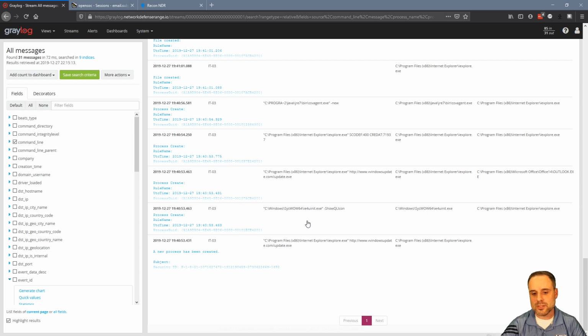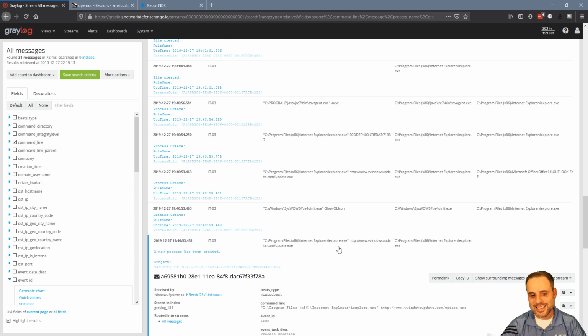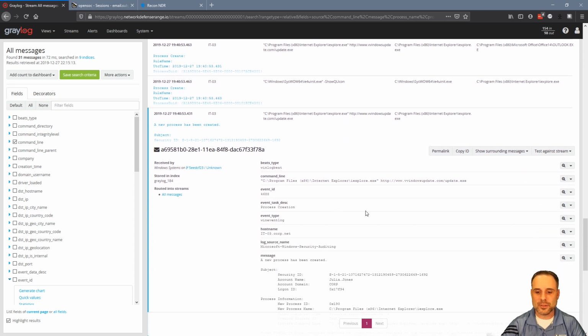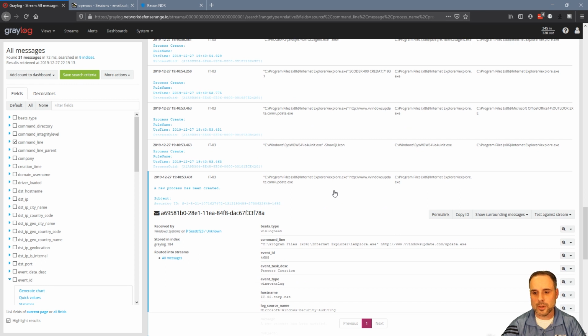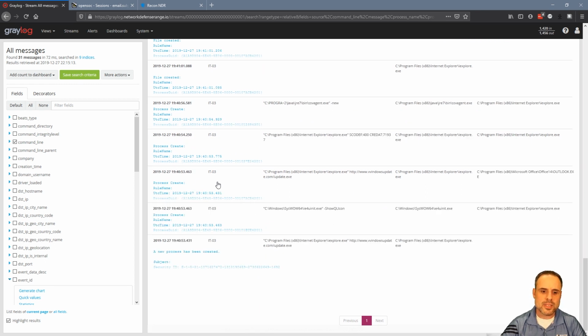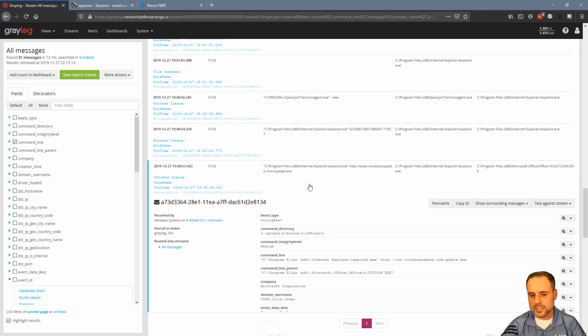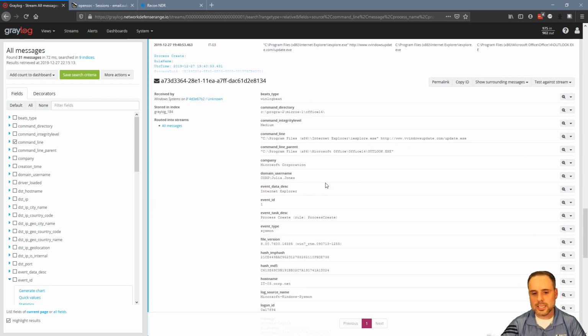So scrolling down to the very, very first hits that I get on update.exe, I start to see exactly the thing that I feared the most, and it's that we have Internet Explorer launching with an argument of the malicious URL contained inside of our email. So that's usually a surefire sign that, yes, a link has been clicked, right? We can see that that's attributed to julia.jones, who we already know to be the recipient of our malicious email campaign.